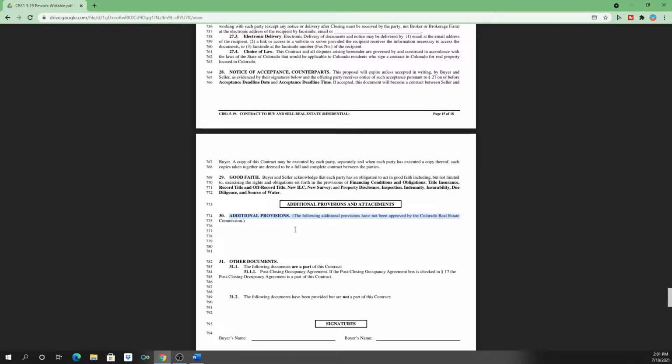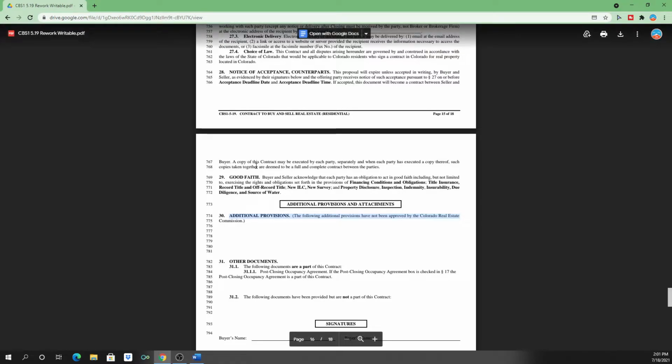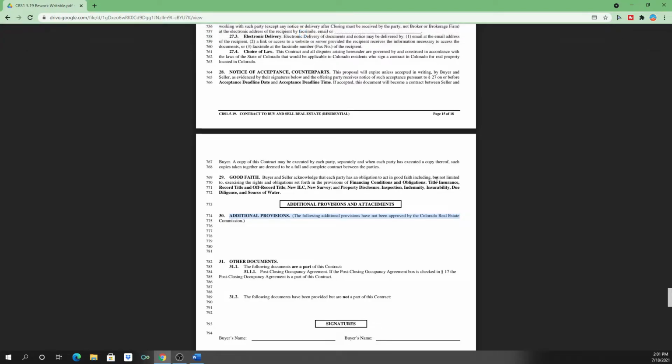Again, every state has their own real estate contracts. This one is 17, 18 pages generally. I know some states have like a 4-page contract, so keep that in mind. No regulations in each state. Again, you don't have to have a real estate license to be able to even fill out this contract. But keep in mind the assignability and the wholesaling laws in your state.